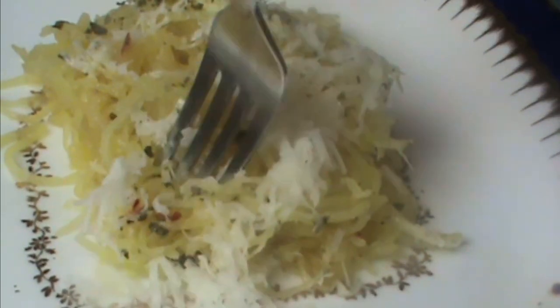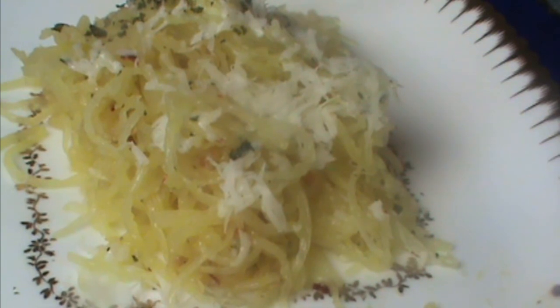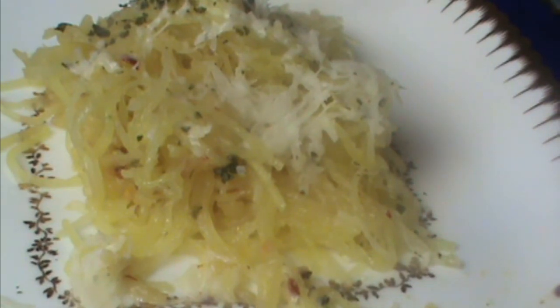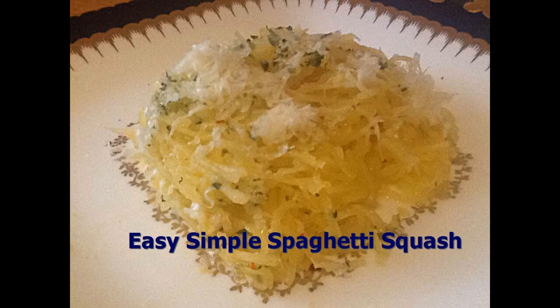A little more fresh cheese and a little bit of parsley — and this is just perfect. See, that looks just like spaghetti. It doesn't taste exactly like spaghetti; it does have a mild vegetable flavor, but it's not overpowering. You can do so many things with this, and it is low carb, healthy, and good — that's a great combination. Thank you for joining us on Debbie's Back Porch. I hope to see you again tomorrow, and hey, I hope you try this. They're pretty easy to grow, just like any other winter squash.